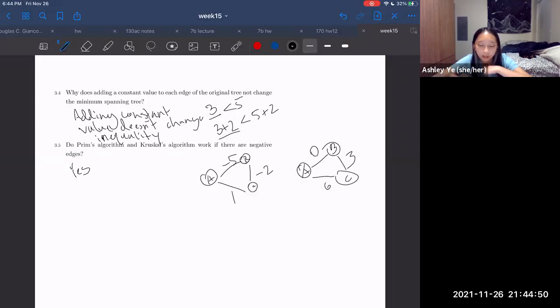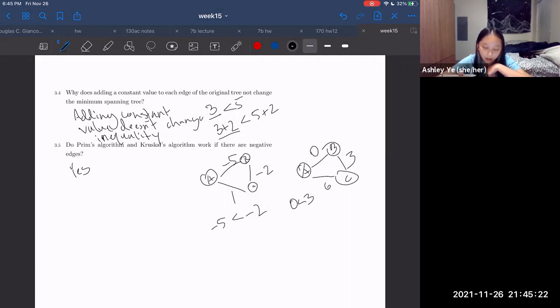And even if you don't transform the numbers that way, you can still run it normally, because like I said before, the MST algorithms only care about the comparisons or relationships between edge weights rather than the edge weights themselves. Therefore, 0 is still less than 3, which is what we'd be checking over here, but over here, we just check if -5 is less than -2. In both cases, it's the same inequality, and it'll always hold.